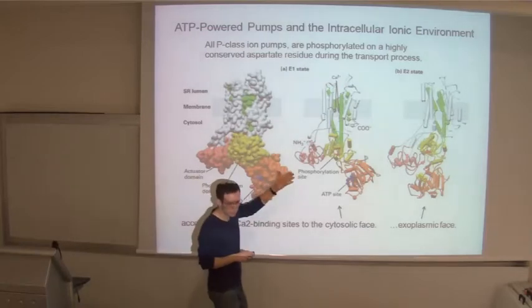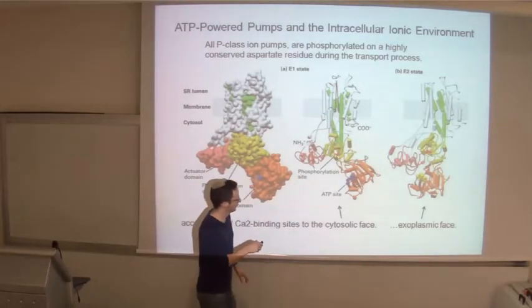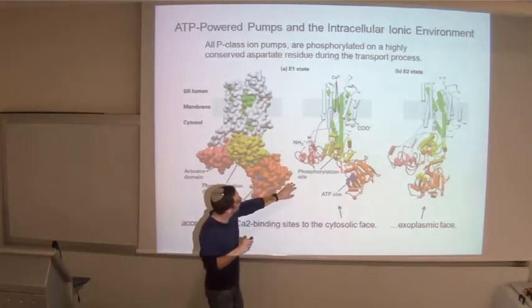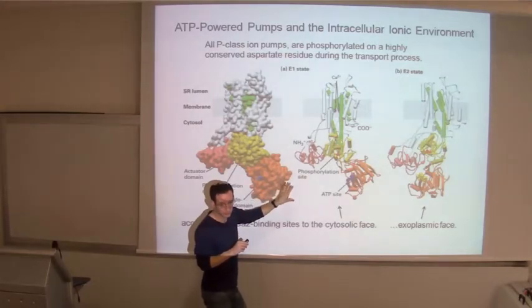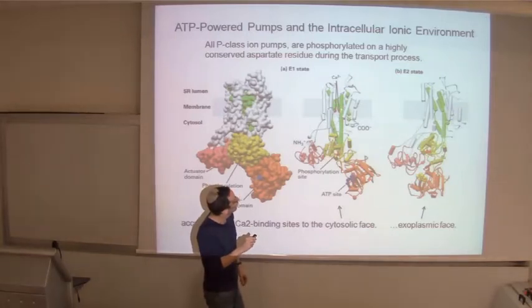And in the more simplified cylinder model, you can see 2 important things here. So first, this is E1, and this is E2. It's not that obvious in the model, but still, if you look hard, you'll note that in E1, the 2 binding sites for calcium are more exposed towards the cytosol than here, and here, the same sites are more exposed towards the SR.